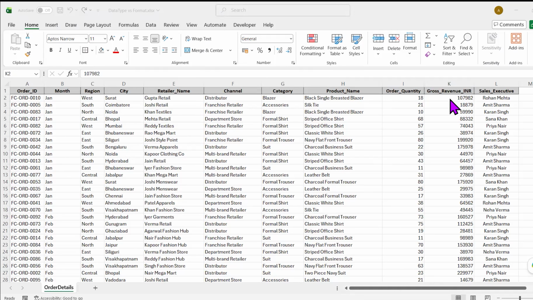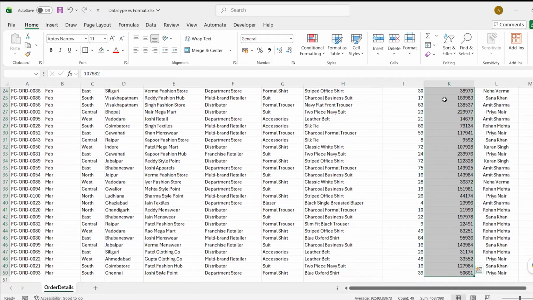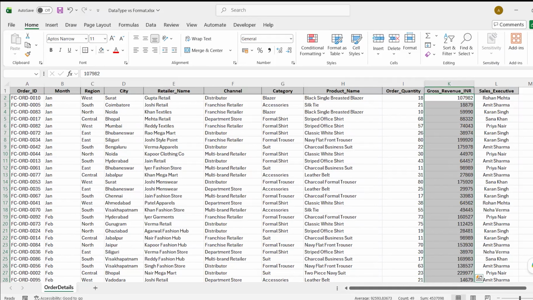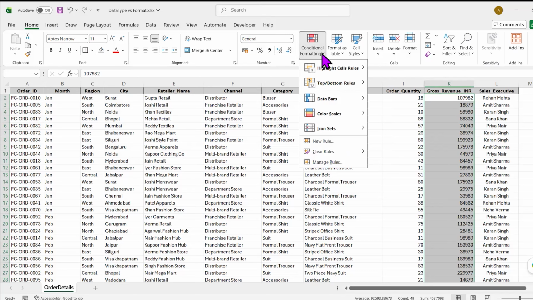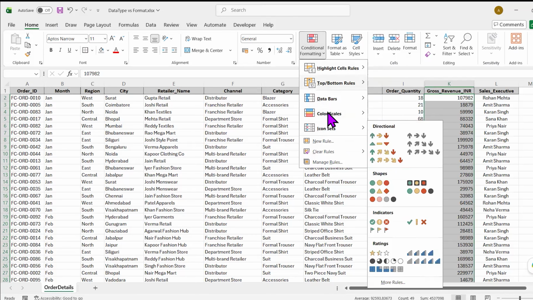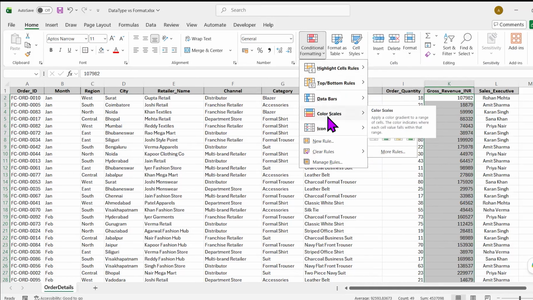For that, we must first select the data, because whenever you want to apply any kind of formatting, the data must be selected. So starting from the first element till the end by using Control Shift Down Arrow, I have selected the entire data. Now from the Home tab, we can notice the Conditional Formatting option is there, and there are various conditional formattings that can be applied to the selected data.